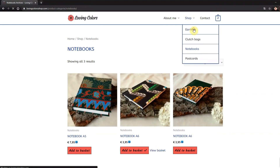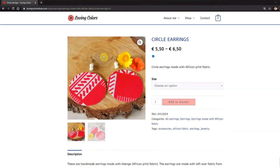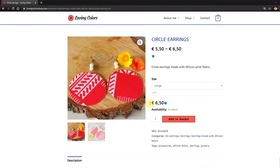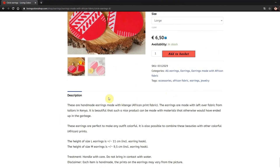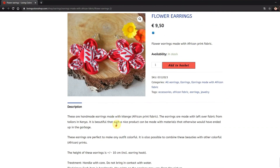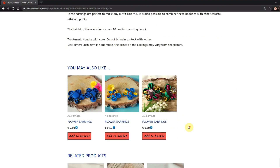Let's say you want to buy one of these, and maybe you also want to buy a notebook and are interested in some earrings. These earrings have two sizes — if it shows two different amounts, it means there are more options. You can check the price in dollars and choose the option — I have medium and large ones. The difference isn't obvious in the picture, but the height is given so you know the difference. If you like the print but not the design, I have other earrings with the same print, and you can also find earrings with the same design but a different print.